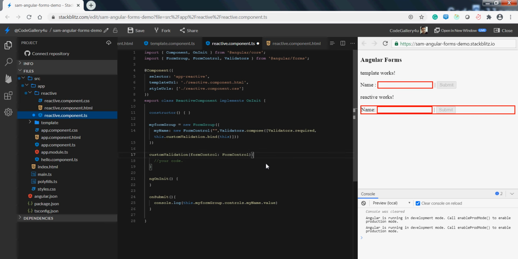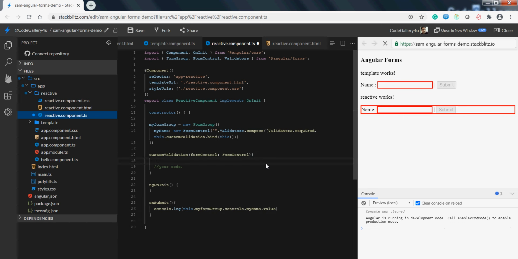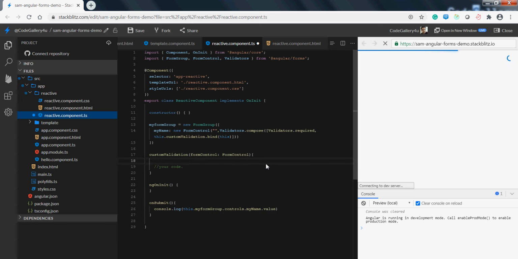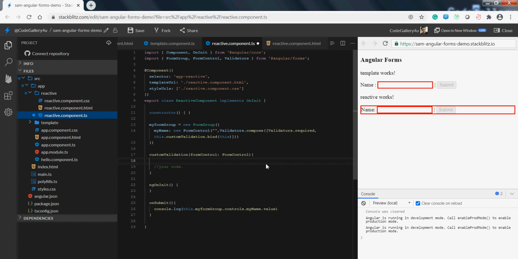Suppose you want to invalidate that control if you put some value here, you can directly read the values from here.